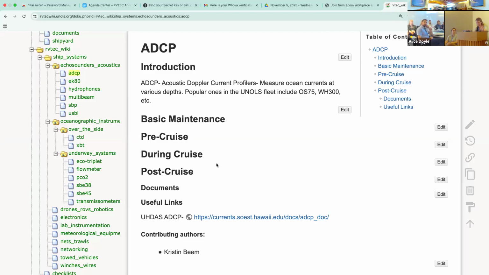Scenarios could certainly be shift specific. Yeah. And it does have this contributing authors piece automatically. Anytime someone edits, if a new person were to edit a page, their name is going to be added to that. And it could be Kristen Bean Dash in your email. But yeah, providing more context for troubleshooting. Yeah, I'm making notes on all this too, perfect.